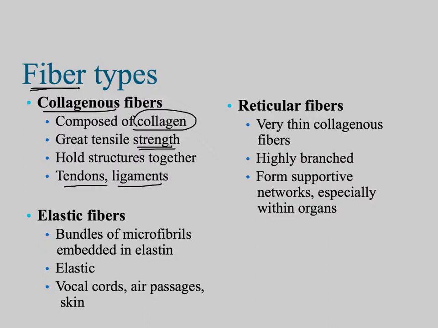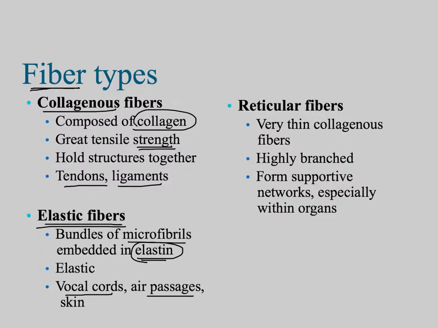Then you have elastic fibers, which are involved with the protein elastin and microfibrils, and because they are elastic, things that stretch tend to be made out of elastic fibers. Things like your vocal cords, you want them to stretch and rebound as you're making different sounds. You don't want your voice to just stretch out and become useless. It's involved in your air passages, things that are expanding and contracting your lungs, and your skin. You don't want to be able to rub your face and stretch your face out of shape.